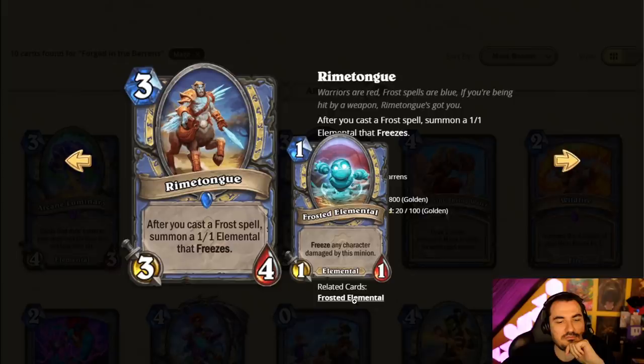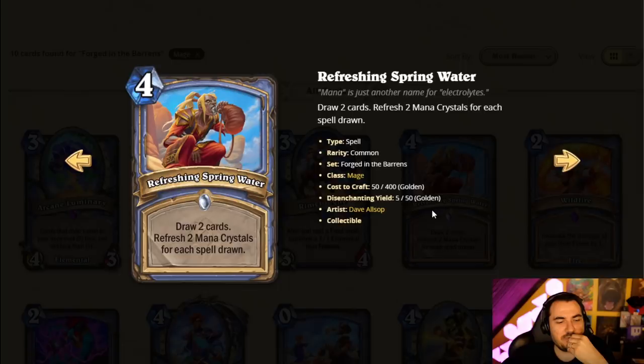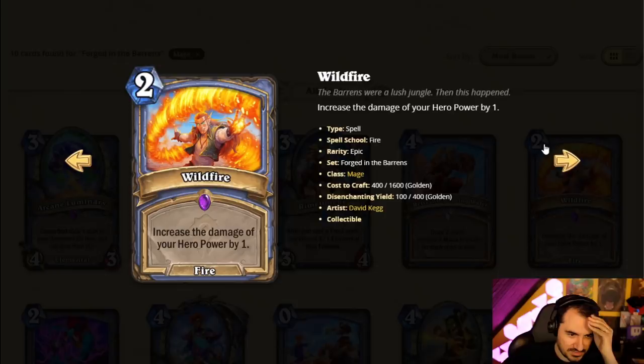Oh, okay. Draw 2, refresh 2 mana crystals for each spell drawn. Oh my god. What the hell? Increase the damage of your hero power by 1. This looks like a permanent thing. Deal 2, discover a spell.